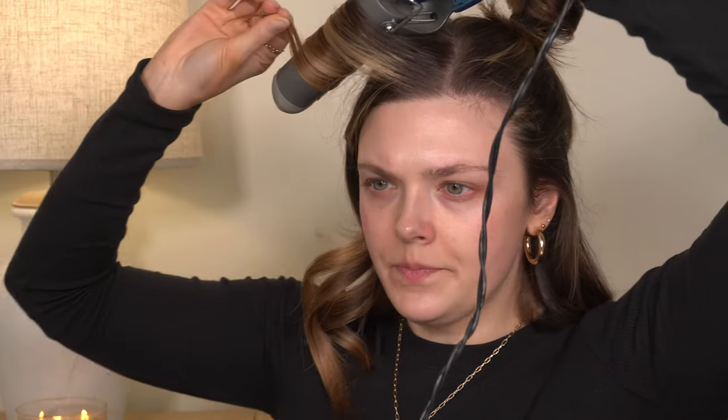I'm kind of to this front piece on this side. This is really the only part I do differently — I take the iron and instead of using the clamp, I wrap it like this. I hold it for just a few seconds, then let it go and it kind of helps it drape back that way. That just kind of helps the front piece fall away from my face. Everything else is the same.